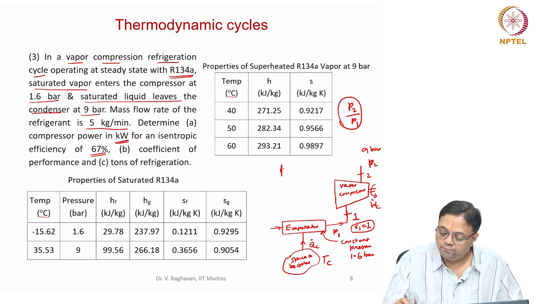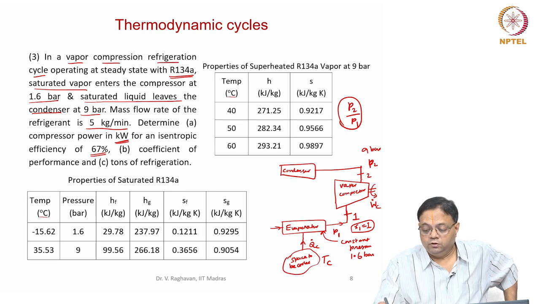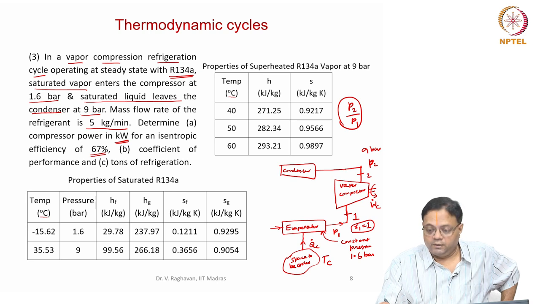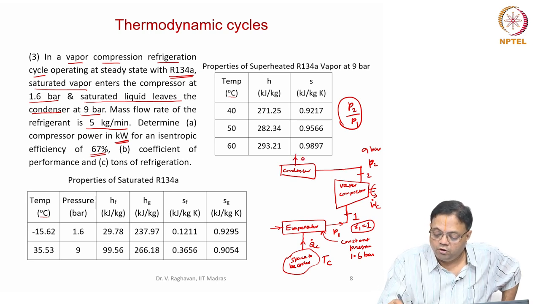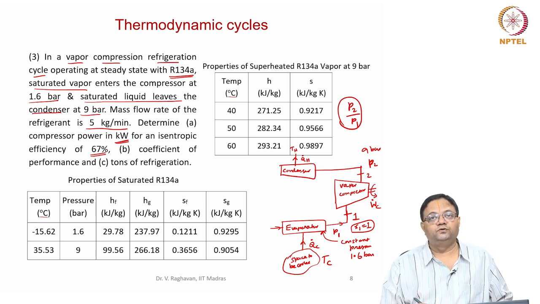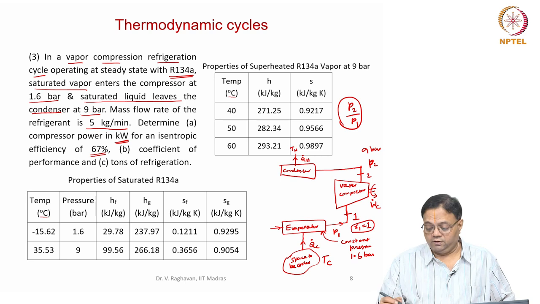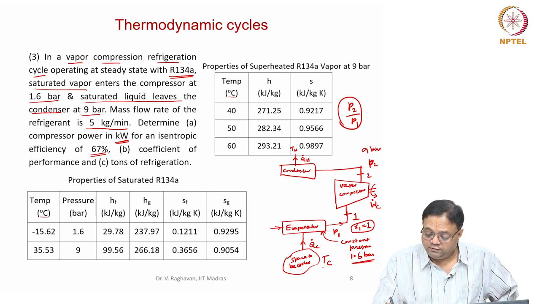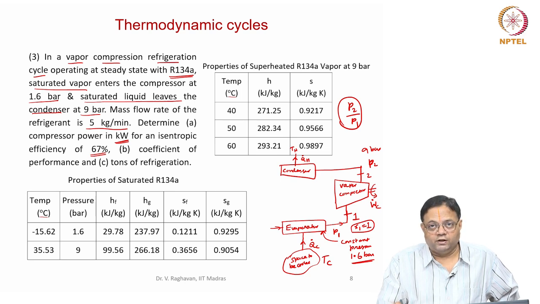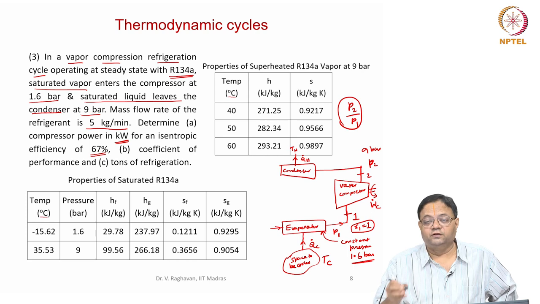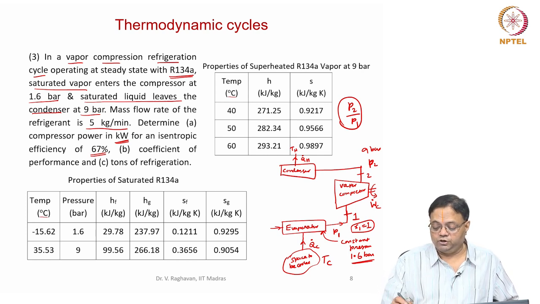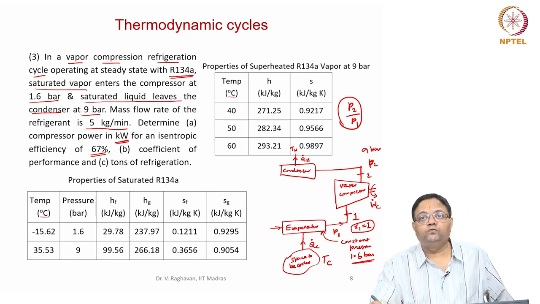A device called condenser removes heat — at 9 bar the higher saturation temperature allows it to reject heat at the rate of Q_dot_H to an ambient at temperature TH, because at P2 the saturation temperature is higher. The lower pressure is chosen at the evaporator because Tc is low and the saturation temperature of the working substance in the evaporator should be lower than the cold space temperature. So low pressure means lower saturation temperature, and higher pressure means higher saturation temperature — that is why the P2 and P1 ratio is fixed appropriately.